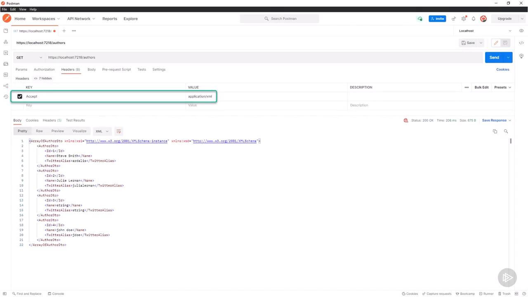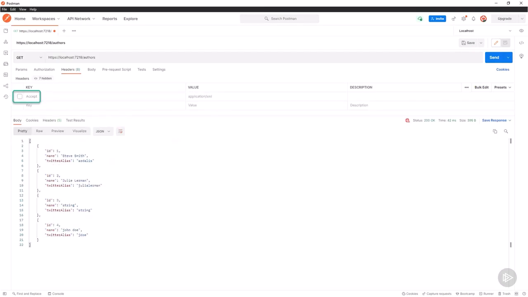This code shown here adds support for XML serializer formatters. With these changes in place, and assuming that your model types are serializable, passing in an accept header with a value of application/XML, as shown, should result in the response being formatted as XML, as you can see in this example. Unchecking the checkbox next to the header in Postman removes that header, and thus results in the typical default behavior of returning the response formatted in JSON.